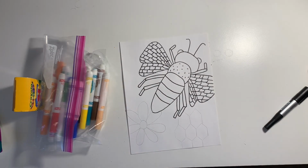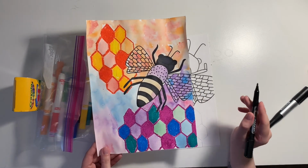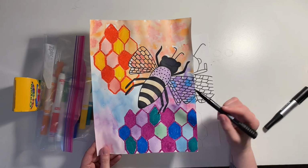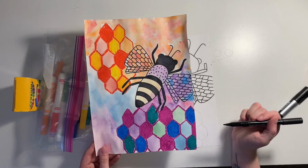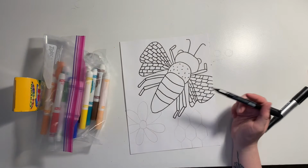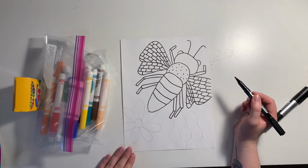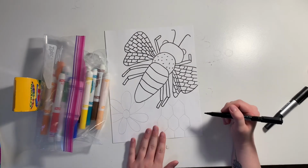Okay, so my bumblebee is all done. On this one, I only did honeycombs. Honeycombs are 6-sided, it's a hexagon, and I think of it kind of like a house and then a V. So I only did honeycombs on this one, but on this one I'm going to put some flowers too. If you want just flowers, it can be just flowers. If you want just honeycomb, it can be just honeycomb, however you want.